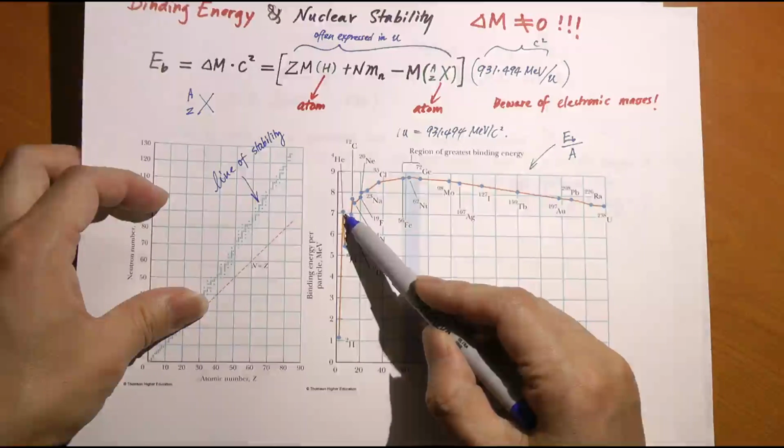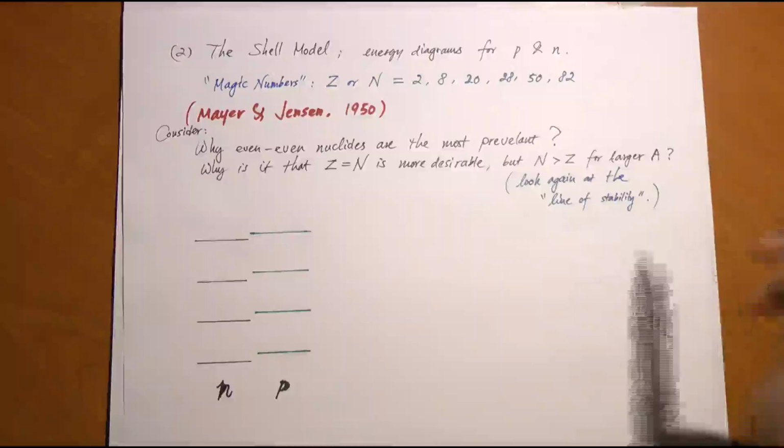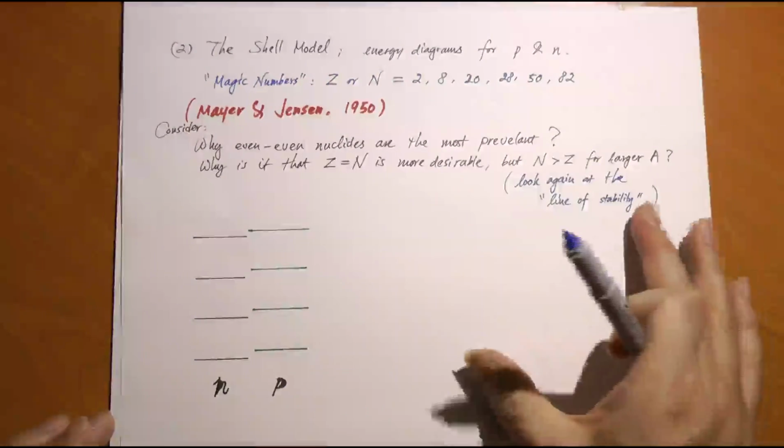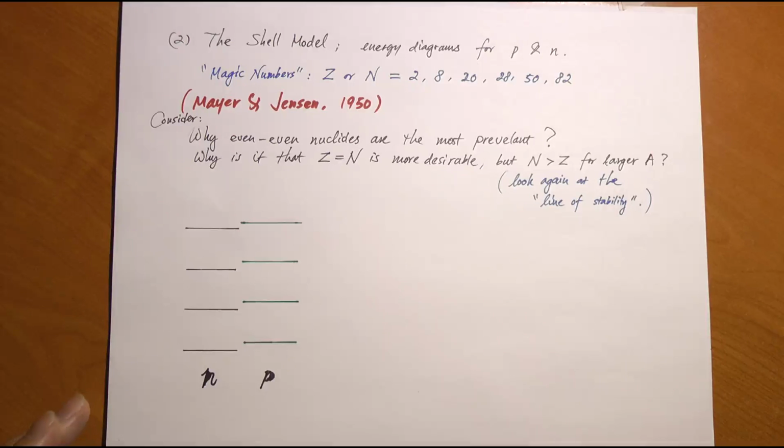So that's an example of a magic number, and there are other magic numbers. So the curve is actually not smooth. It actually has spikes, and those spikes, how do we understand them from the shell model? Well, first of all, in the shell model, as a starting approximation, because I don't know how to do it in any other way, let's assume that the interactions between neutrons and among nucleons are negligible.